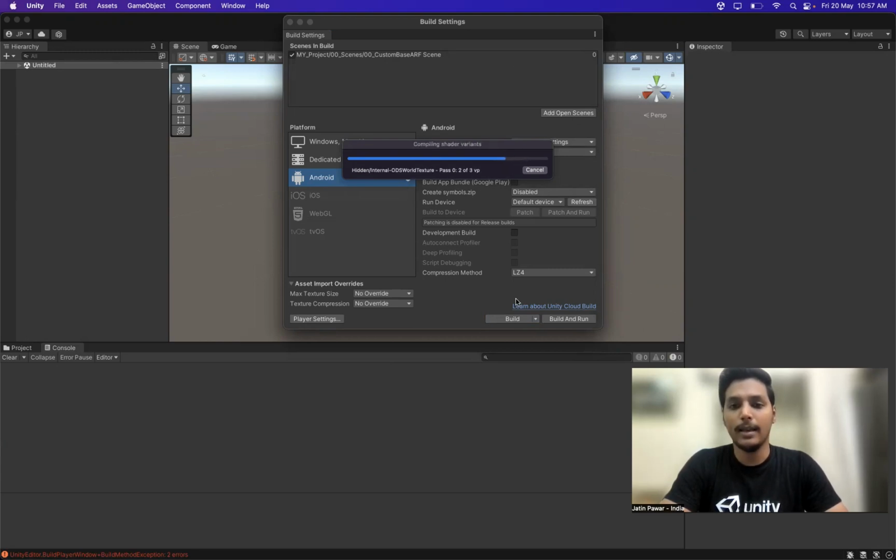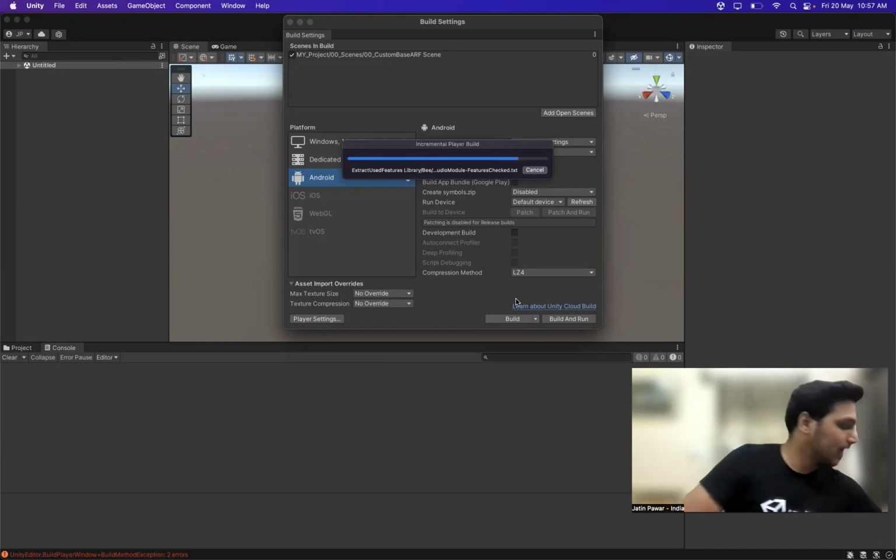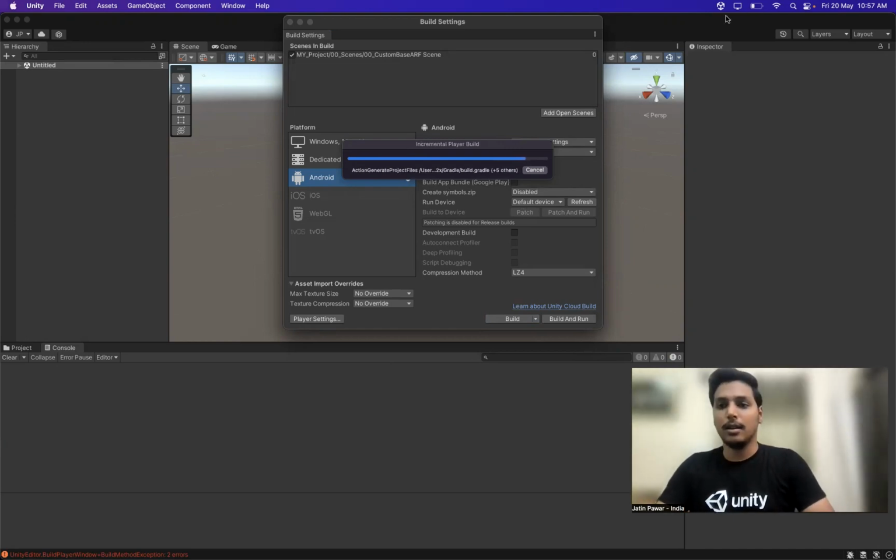Okay, and in the meantime I can maybe set up my smartphone to work with the PC, right? So as of now, I don't have my cable. That is why I'll be sending my APKs through Drive or something like that. Okay. So just let this APK build. And as soon as this APK builds, I'll be sending it to myself.